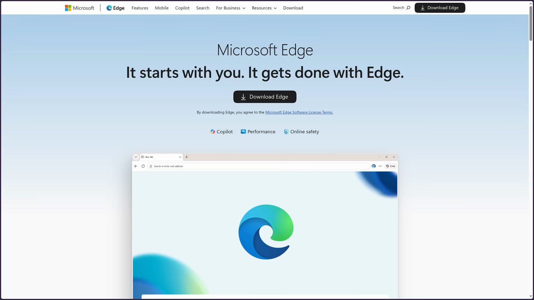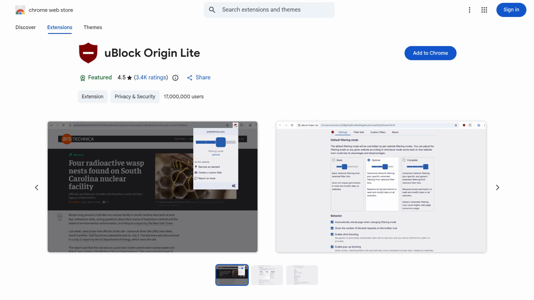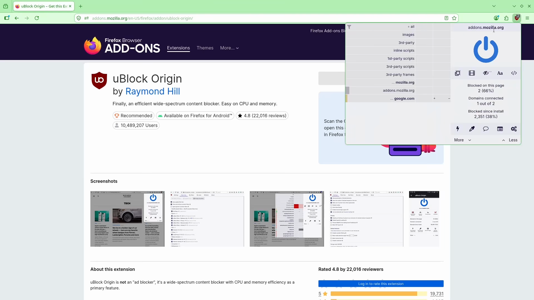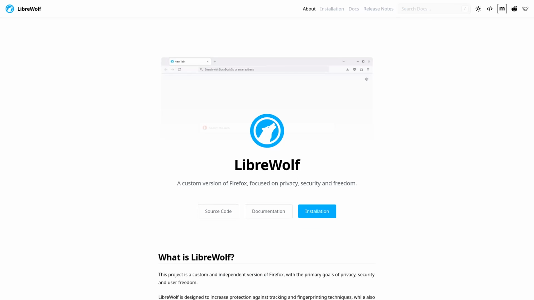So in Chrome, Edge, and pretty much every other Chromium-based browser, which is most browsers these days, you'll have to settle for something like uBlock Origin Lite, which, as the name implies, is a lighter weight version of the original extension. It's still pretty good, but it's missing a lot of those power user features that make uBlock Origin so powerful. Luckily, full power uBlock Origin is still available on Firefox-based browsers since it uses a different browser engine and different extension API. This extension is so good that the privacy-hardened browser LibreWolf actually ships with it pre-installed.